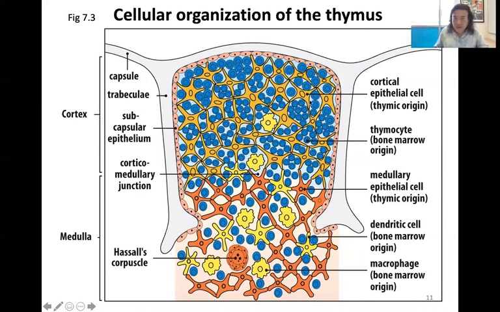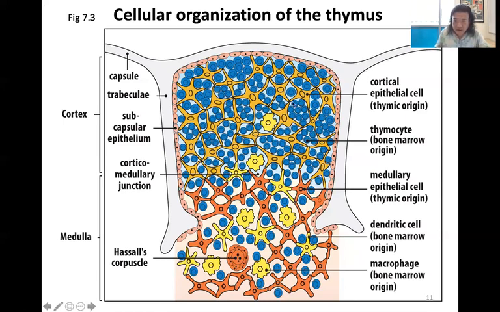their journey. So when they first come in, right away, they have an opportunity to communicate with these orange cells here. These orange cells are different epithelial cells in the cortex of the thymus. Right away, these cells start sending messages to the little blue pre-lymphocytes that are coming in, basically trying to convince them, hey, you should try to start making a T cell receptor, because I bet you would make a great T cell, right?